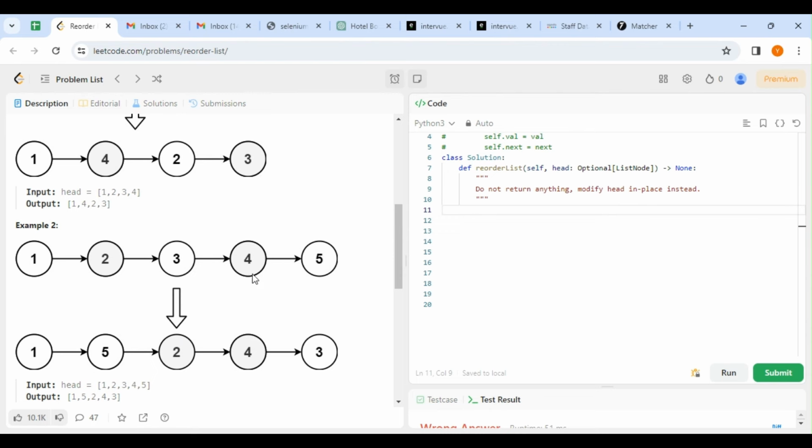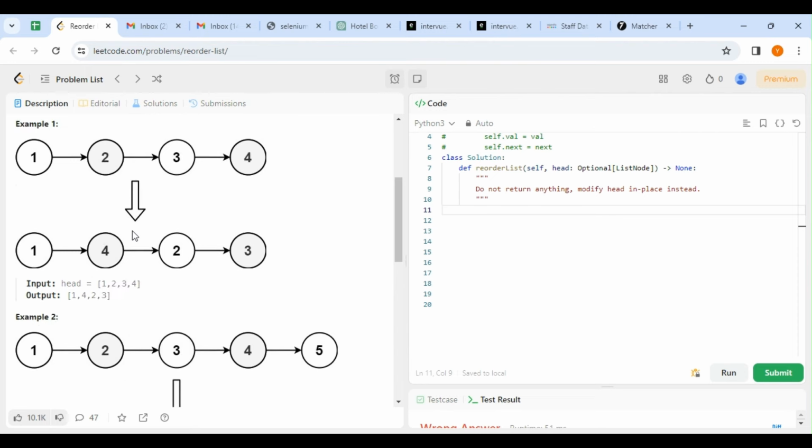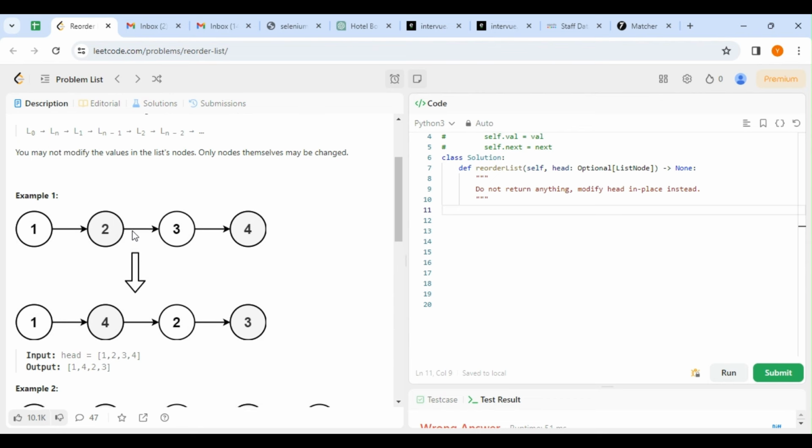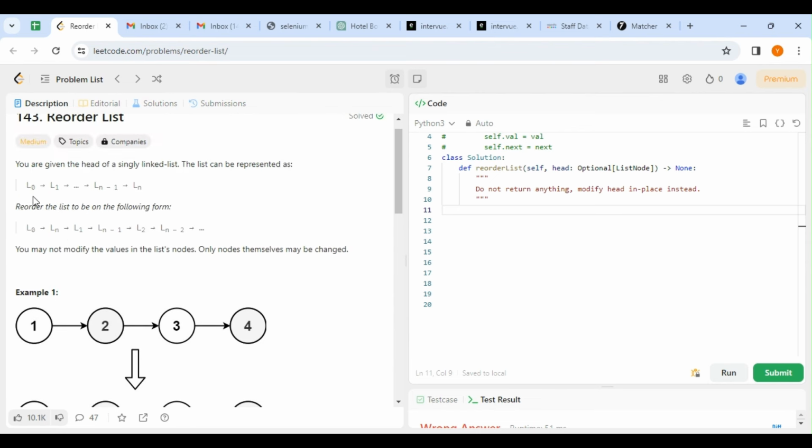If you look at this problem, we need to basically divide it into subproblems. First we need to divide this linked list into two halves.